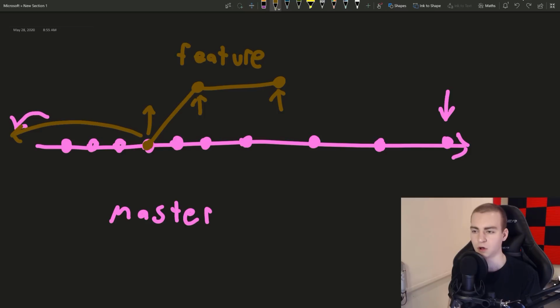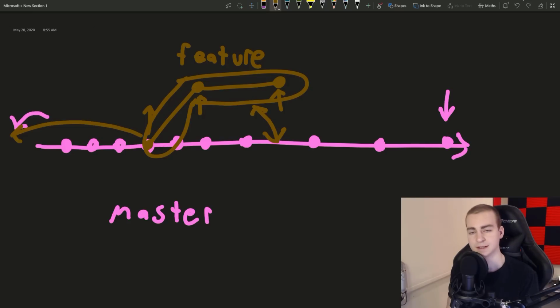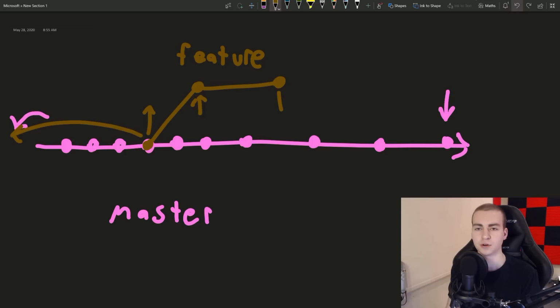So you take all of these commits here, and you say, okay, I want to merge those into the master branch. And then Git does its magic, which I won't really discuss, and it takes all of these commit messages and aligns them onto this master branch in the order that they should go and makes all of the appropriate changes. That is essentially what happens when you have what's known as a branch. And again, you branch off because what you want to do is make sure that you're not modifying the master branch until you're sure what you're doing is working and functioning.